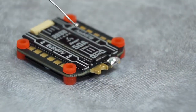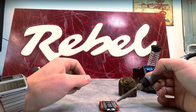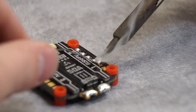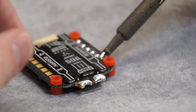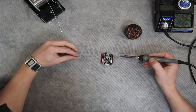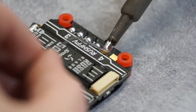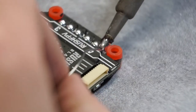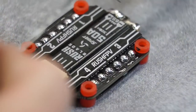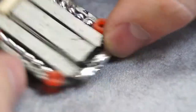You can also see that if I turn my iron's temperature down too low — for example, 360 — I'm going to have a hard time tinning the motor wires. Here I'm just going to go down the line pre-tinning my pads. That smoke you see is the rosin that is in the solder wire burning away. The rosin acts as a cleaner — as it burns and smokes like that, it pulls the impurities away from that bond between the solder and the pad on the board. Now that my iron's hotter, I'm going to fix up this back pad here, getting a nice shiny edge, ready to solder down my power leads and my motor wires.